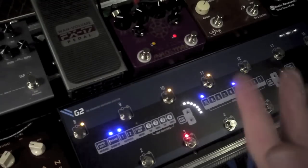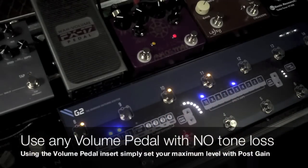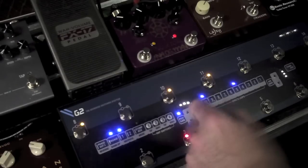A really common question I was asked with the Pro 14s and the MIDI 8s was: where do I put my volume pedal? I've actually included a volume loop insert with G2, and it's turned on with the post-gain feature. Here is my sound at the moment — I just have some delay and an overdrive pedal. To use the volume pedal, turn on the post-gain and set the maximum level that you want to go to.